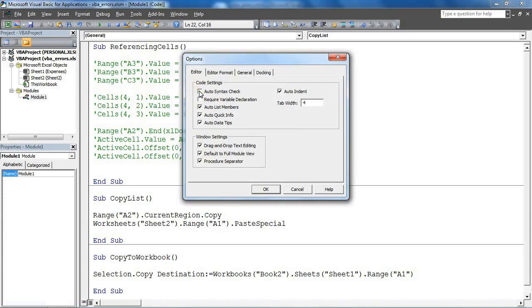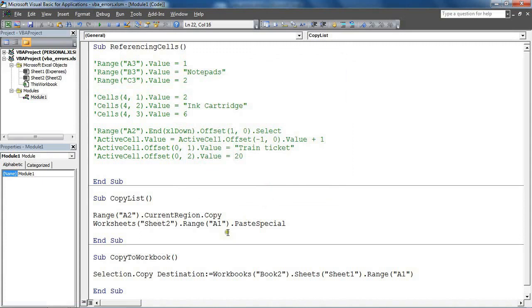But examples like missing closing speech marks and closing brackets, you do not get the message box. So if I recreate one of those lines again and click away, it still highlights it in red, warns me of the syntax error, but you don't get the message anymore saying that I've missed a closing parenthesis.